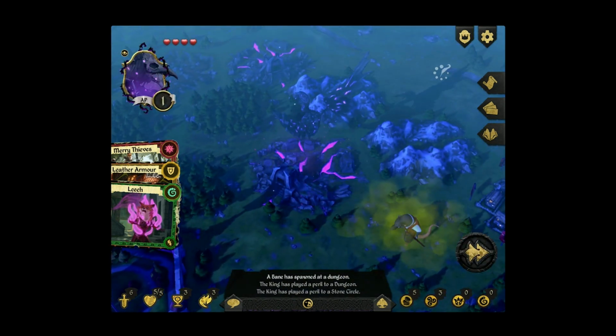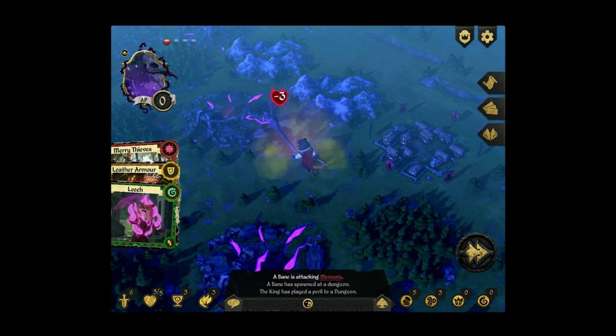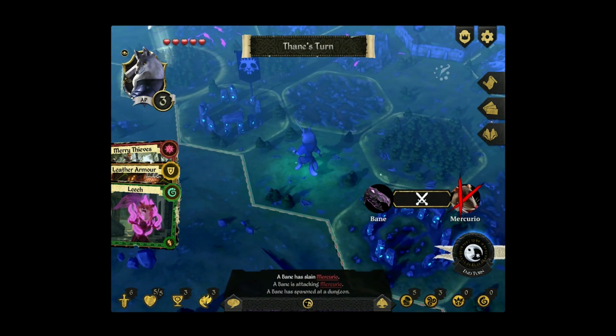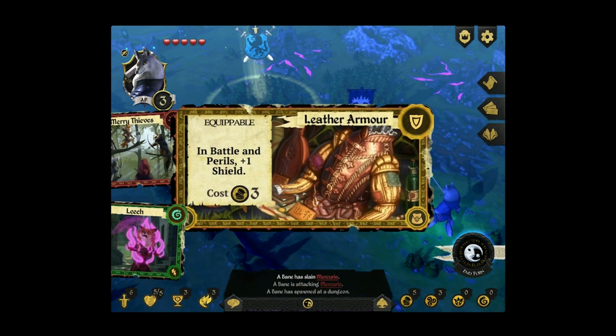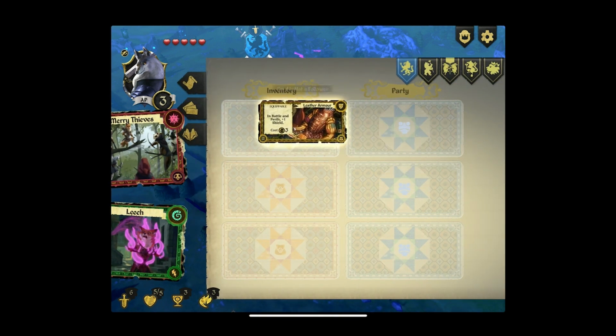Okay. Alright, there's one of the corrupted Banes. It's attacking Mercurio. He dealt 3 damage to it. Mercurio took 4 though, and is dead. He'll go back to his starting position. We can encounter that peril, and that's probably the best thing we can do. I am going to put on my armor, put it in my inventory.